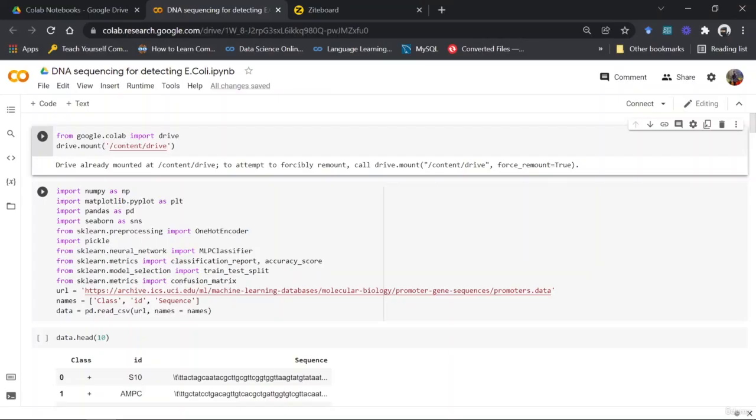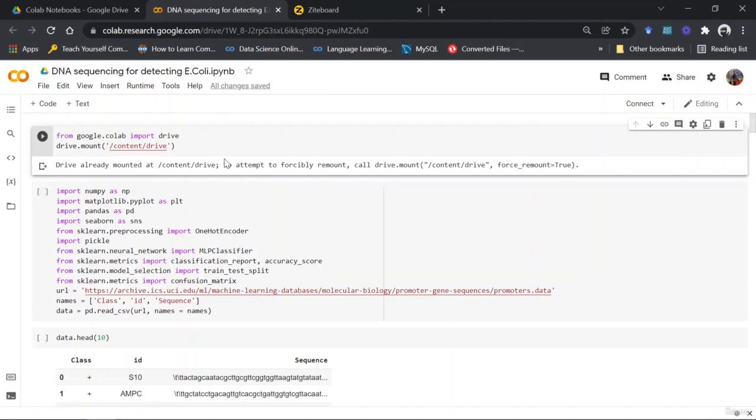Hi guys. So this is the first part, right, where we're going to build the model. And moving forward, let's first go to the first block where you can see that I've imported drive from google.colab, right? So what does this do? Basically, to import any file from your drive to Google Colaboratory, you have to mount that drive onto Google Colaboratory.